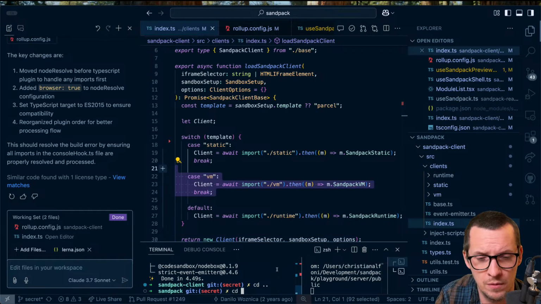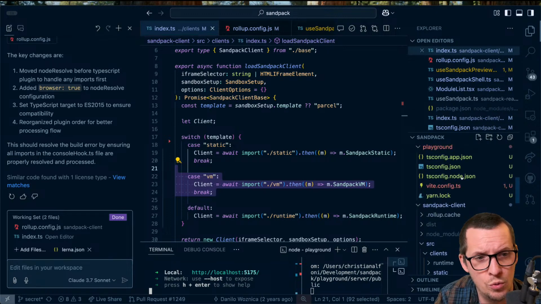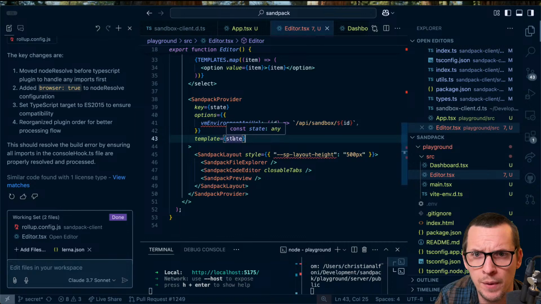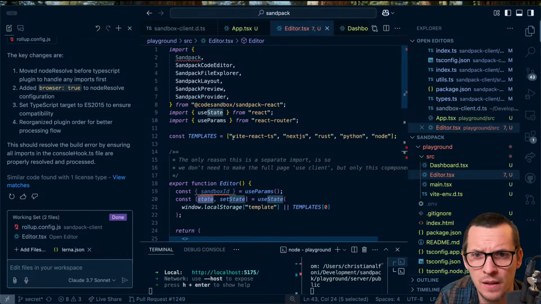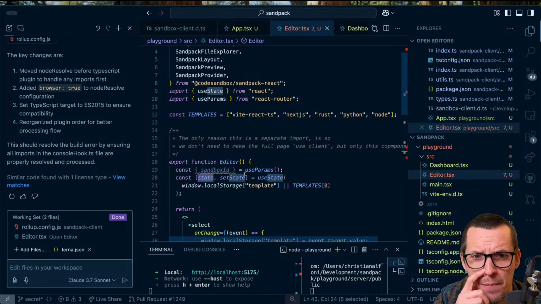if I do Sandpack client, playground, I guess. I didn't quite get that. Template is state, but shouldn't this be VM?